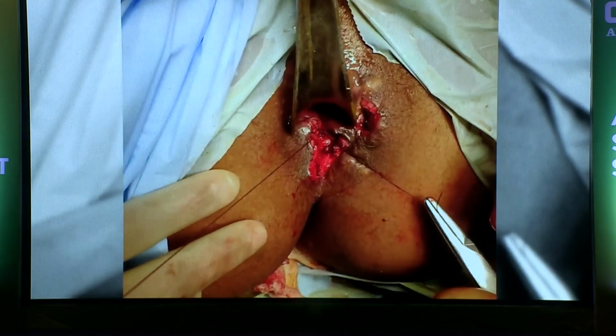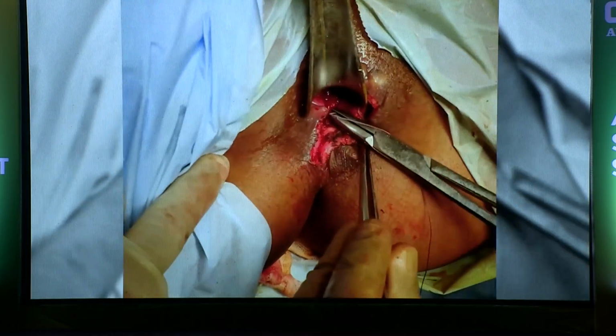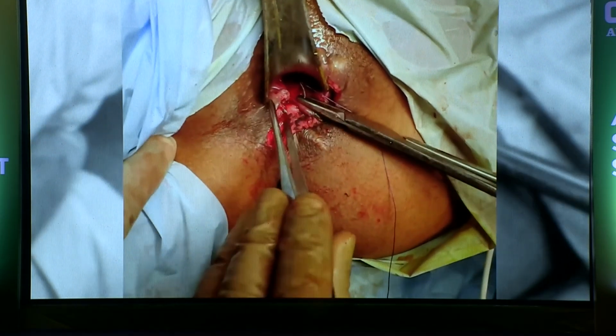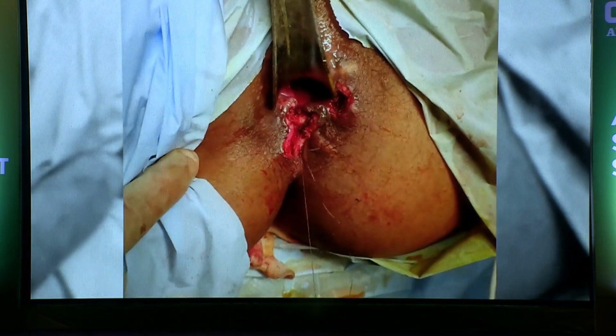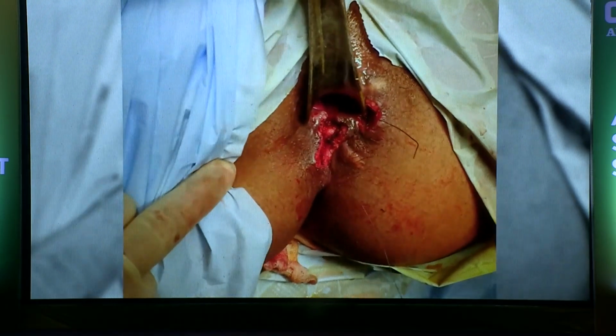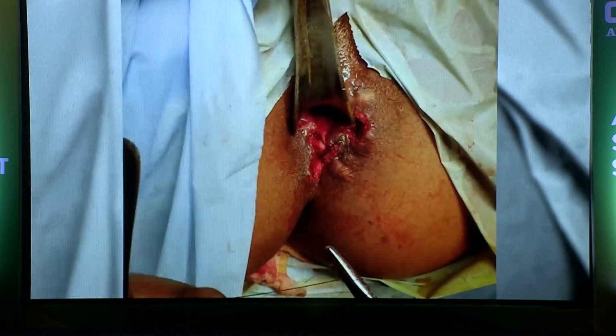You can see, this is sort of a longer version of my video. I should have gotten a smaller one, but I just wanted to show all the steps, so that a lot of questions which people ask, I'm trying to answer by this. So one of the drawbacks of suturing is pain, post-op pain.